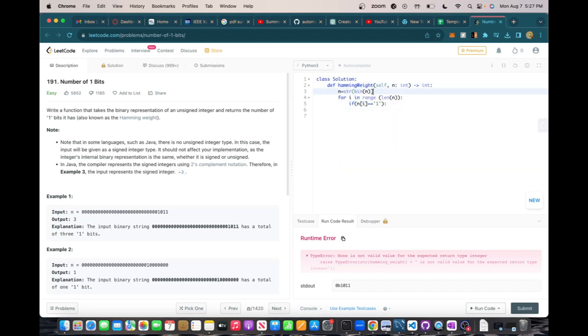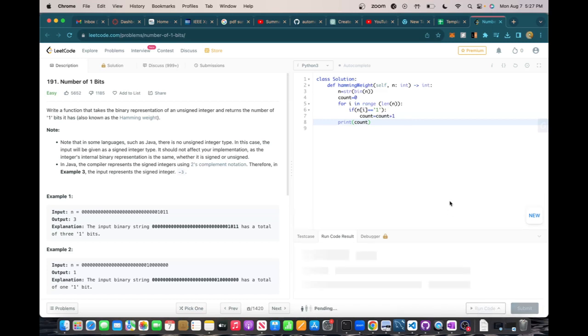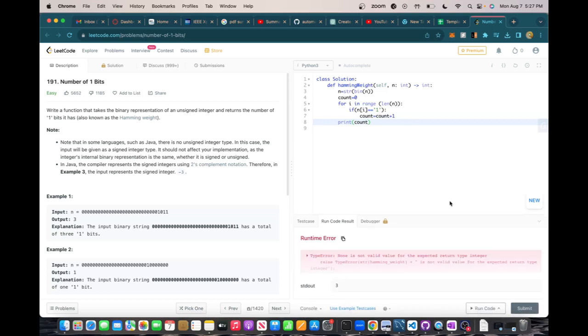We'll initialize a variable count. Now let's print count before we return it to check if we get it right. Yep, I think it is right.